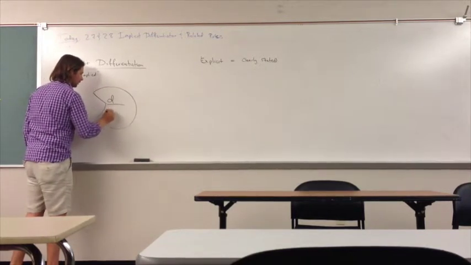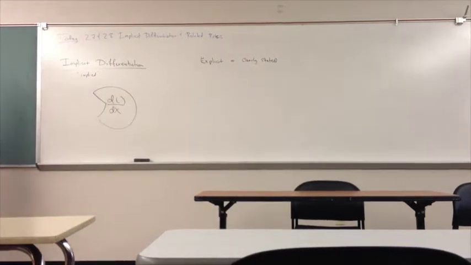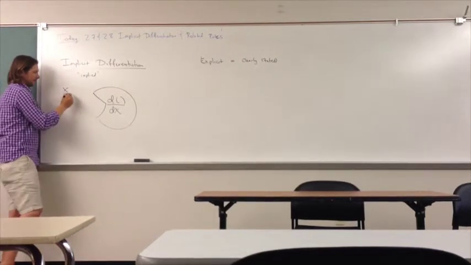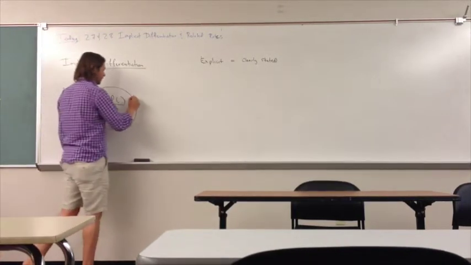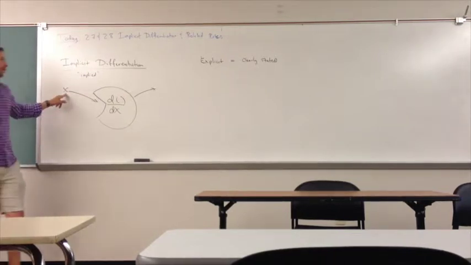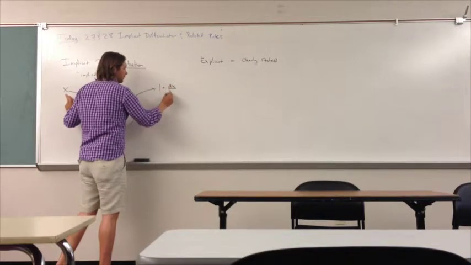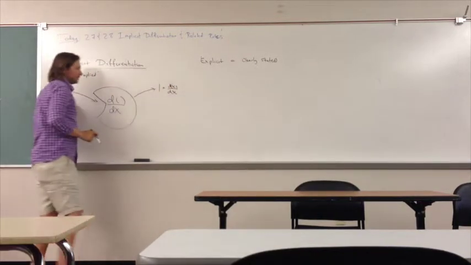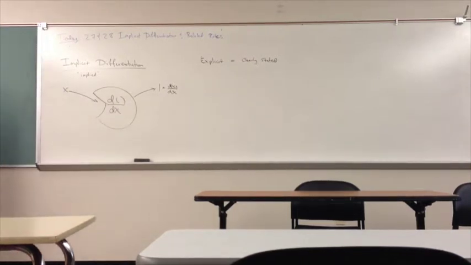Here is our good old friend, the derivative function, d dx. What does he do when he eats an x, what does he spit out? What's the derivative of x? 1. Maybe we should think of it as he ate x and gave you dx over dx, and dx divided by dx is 1.